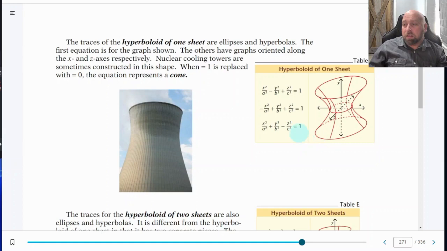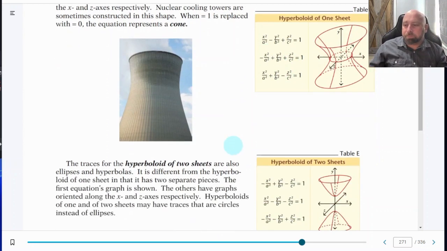So basically, whichever one is negative, so this one is along the y-axis, right? This one is along the x-axis, so we would turn it like this. And then this bottom one is along the z-axis, so we'd turn it like this. It's just a matter of which one it's wrapping around. See, this one is wrapped around the y, and then the x and the z, respectively.